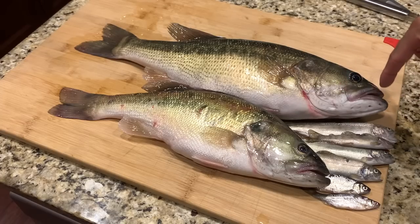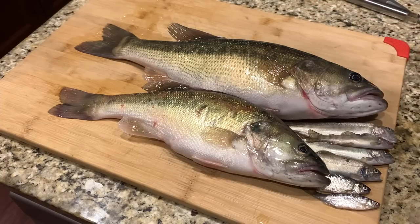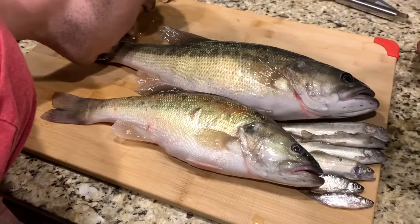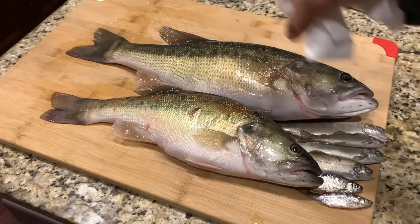Sometimes what I've heard a lot is bass, when they get bigger, they tend to be stinkier. So let's smell it. No, this one smells fresh. Ooh. But yeah, it smells good, but they do say the meat tends to be stinkier.